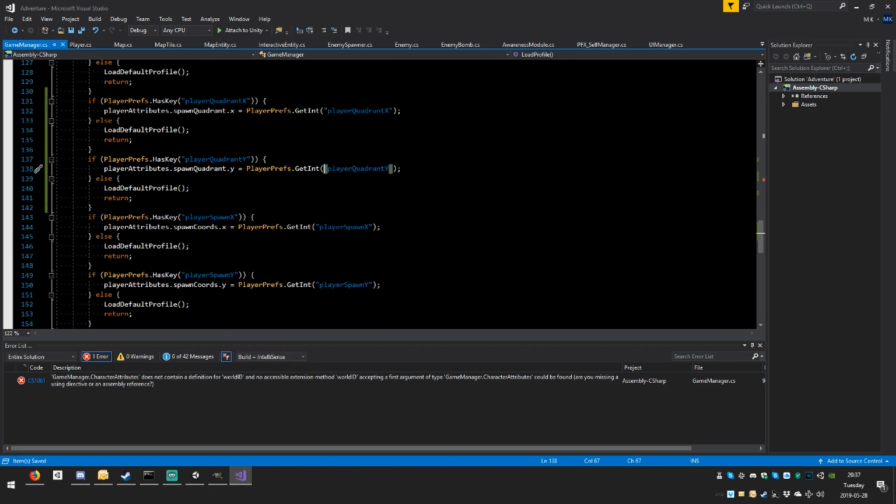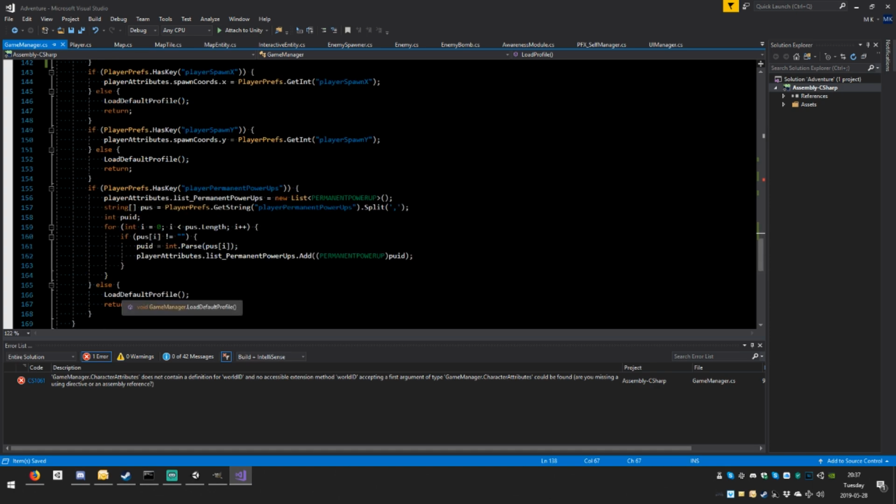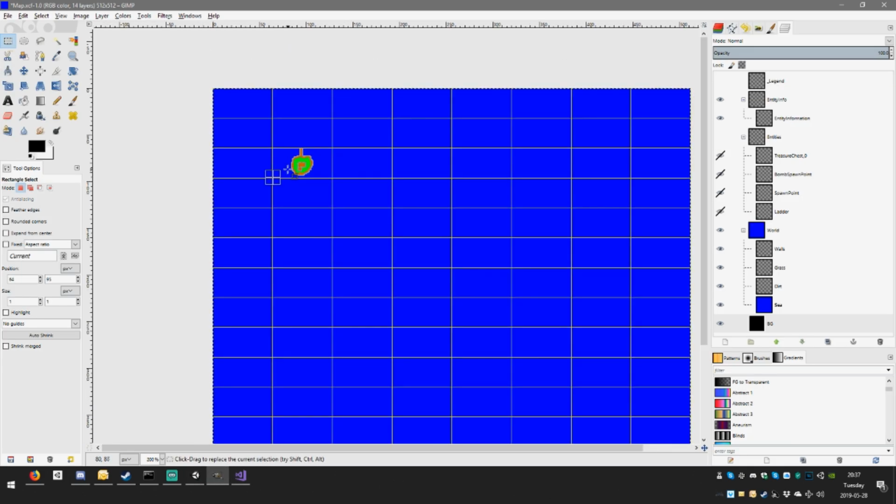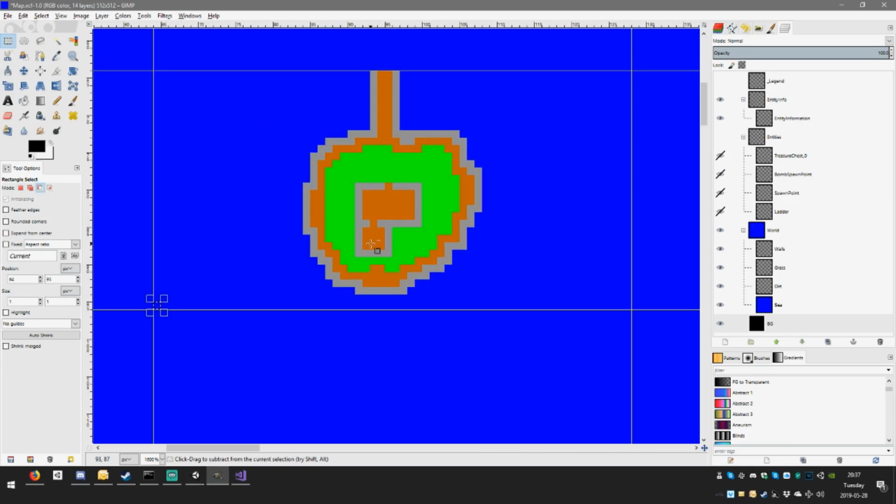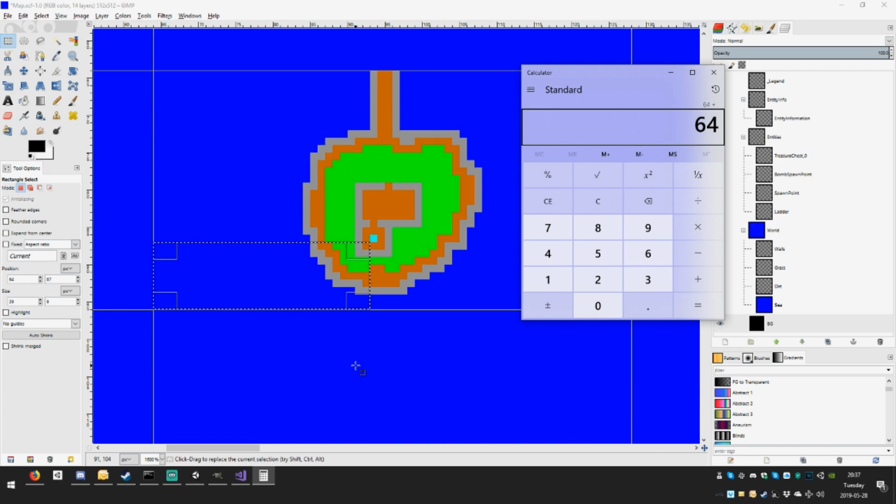Save. Alright. Now, the default profile needs to have a certain quadrant and certain coordinates, right? So, let's go take a look. The coordinates, we have already exported these maps, I believe. The coordinates for the entity here are, we're gonna start from here to here. So the rectangle is 29 times 9. So that means calc, it's gonna be 64 plus 29, so that makes 93.